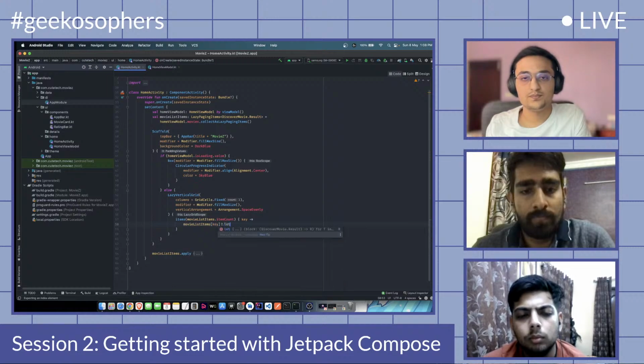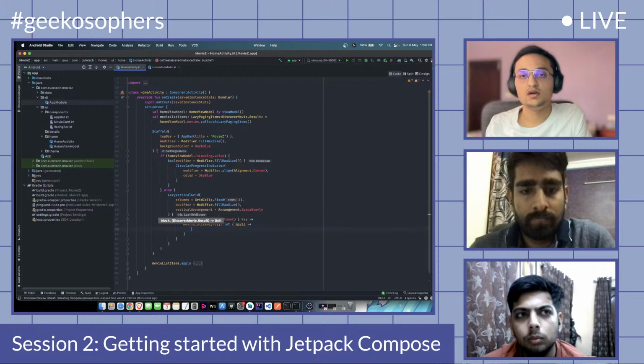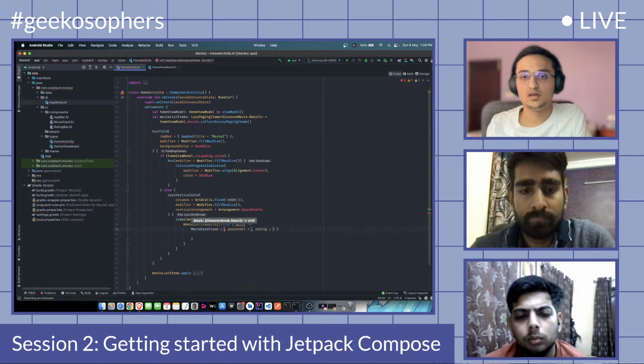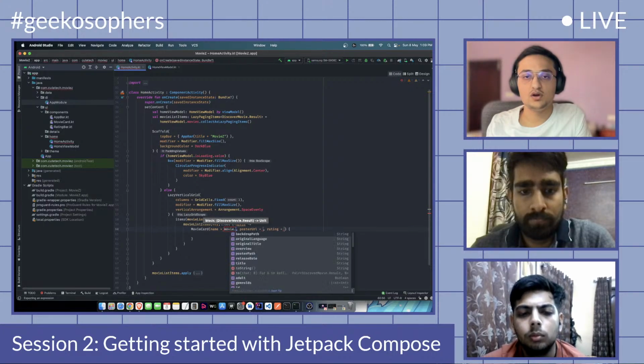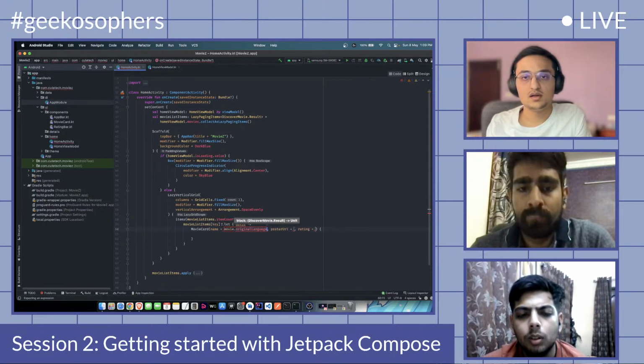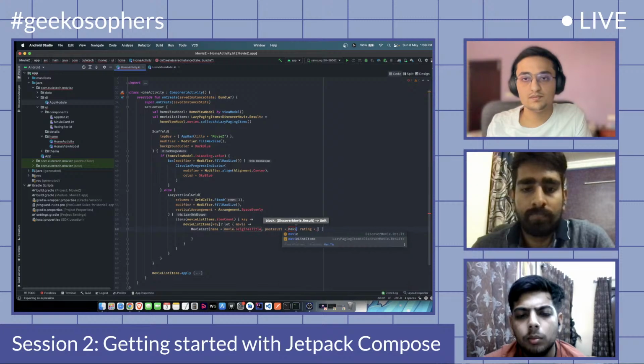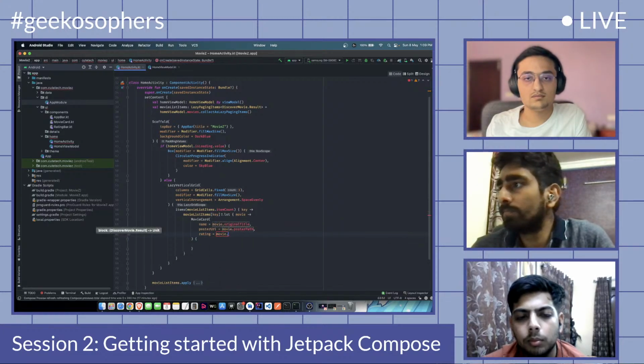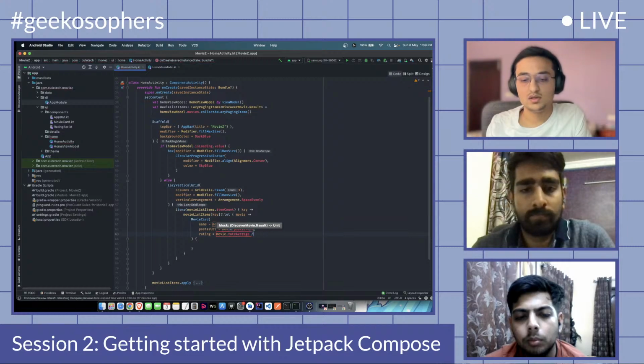Dot let. If it's not null, we'll go in and call the movie card composable. We'll pass the name as movie dot original title, the poster URL as poster path, and rating we'll pass as movie dot vote average divided by 2.